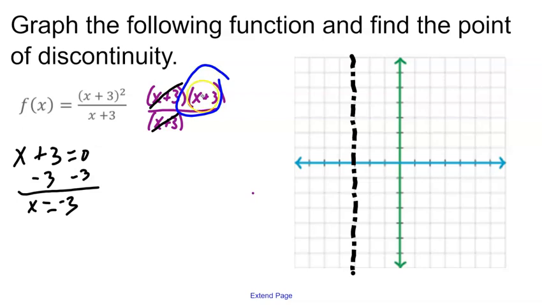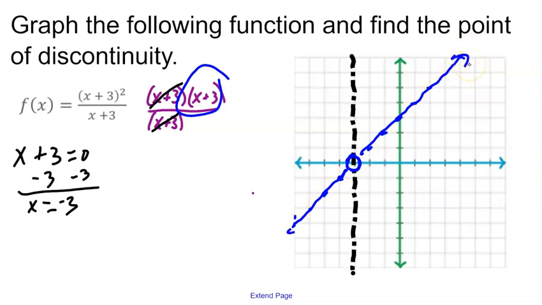So if I do x plus 3, I'm going to use slope-intercept form, which means it crosses at 3. So 1, 2, 3. And then it has a positive slope. So it goes up 1 over 1, up 1 over 1, up 1 over 1. Or I can go down 1 to the left, down 1 to the left, down 1 to the left, which means right here, I need to have a hole because it cannot equal that point. And then I can have the remaining part of my line. So it's a solid line till I hit the hole, and then here's the final line.